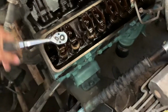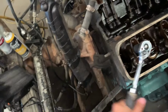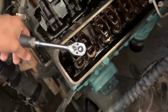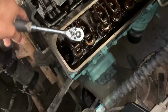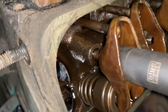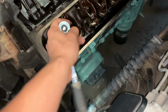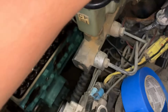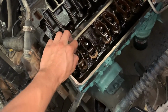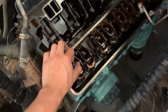So I can't stress that enough. Either pin it, weld it, I don't care. I just put threads and threaded it in there and fixed the issue. You might also want to make sure it isn't twisting, because that's bad news. You already know the head is not going to be any good. Well, it's just a stud. So you do this on the rest of them. I'm not going to film the rest, or it'll make a long video.